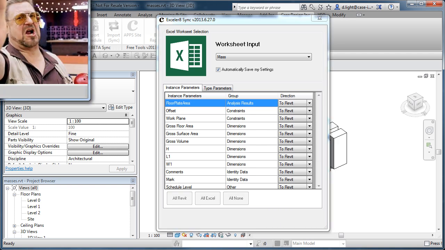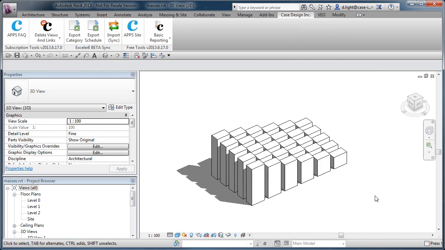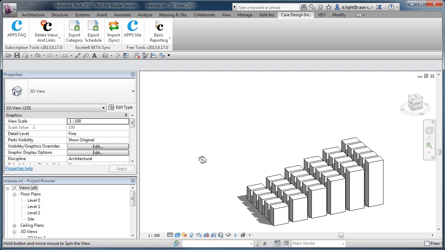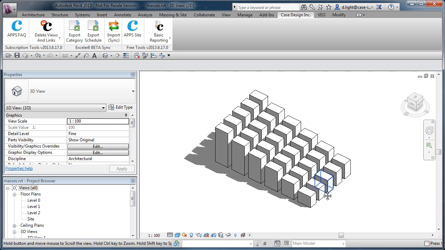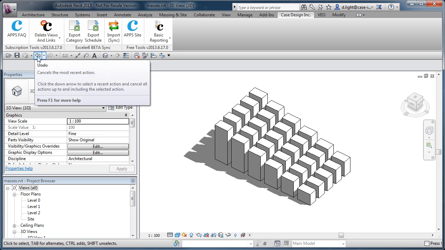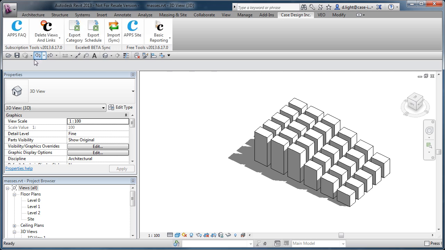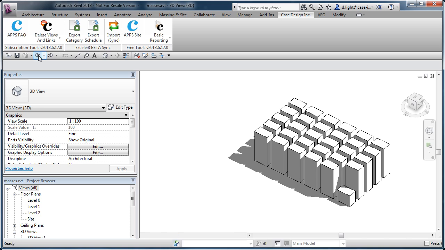I kind of like this little dialog box that Don's put here. You can see it happens really quickly, and our parameters have automatically been adjusted to reflect the height based on those changes in the Excel spreadsheet. If I roll this back, undoing this, you can see the changes that were made by the Excel. So let's run that again.